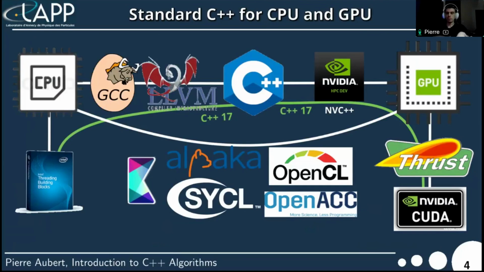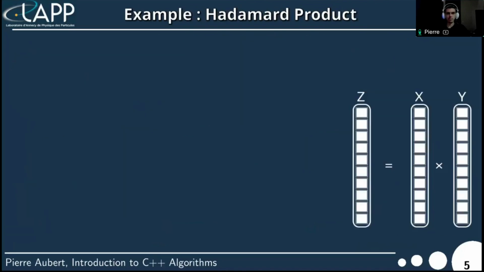So of course, we will talk about the CPU part today, and the GPU part will be a bit later in a couple of weeks. So it's a standard unification, and it's really interesting, and I will try to present that to you today. So let's start with a Hadamard product, because of course it's one of my presentations. So of course there will be a Hadamard product somewhere.